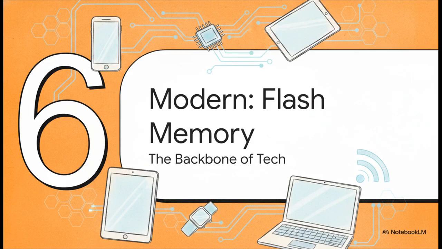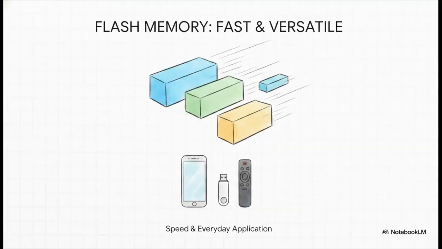Finally, Section 6, Modern Life, Flash Memory. Now, you have definitely heard of flash memory, but what you might not have realized is that flash is actually a highly adaptable modern evolution of EEPROM. Flash memory took the electrical rewriting concept of EEPROM and just supercharged it. While older EEPROM erased data one painstakingly slow byte at a time, flash can erase and write data in large, fast blocks. Because of that blazing speed and density, it became the invisible backbone of our daily real-time devices. We're talking everything from our work computers and USB drives to our smartphones and TV remotes.